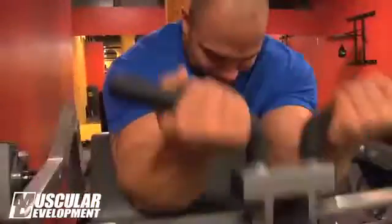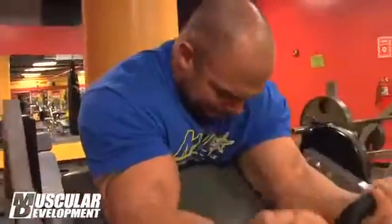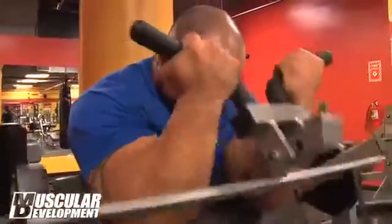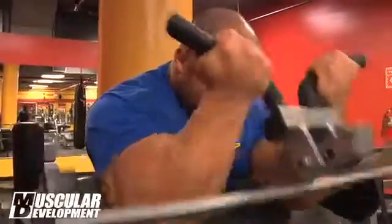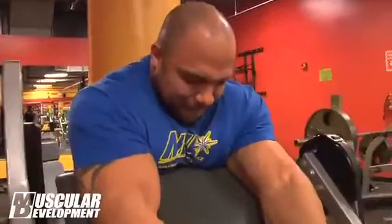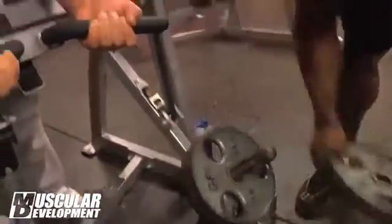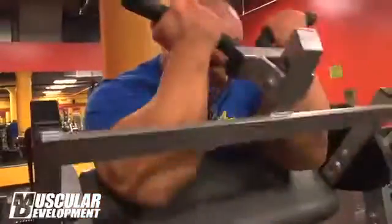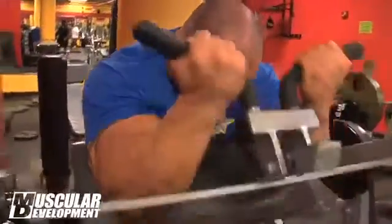Well, for me, preacher curls is a staple in my workout. Sometimes when I do biceps, it's the only workout I usually do. I don't train biceps so much because they grow really fast. But what it does is give you that focus and targeted muscle, in the sense that you're able to work on your bicep peak more versus doing a dumbbell curl or a barbell curl. With preacher curls, it targets your peak. So if you want a great peak on your bicep, you should definitely try to do preacher curls.